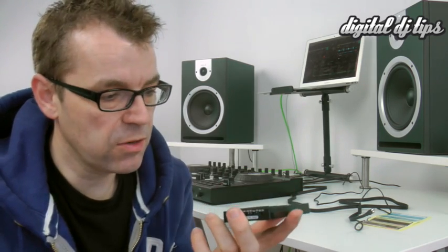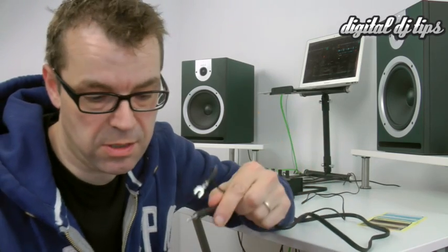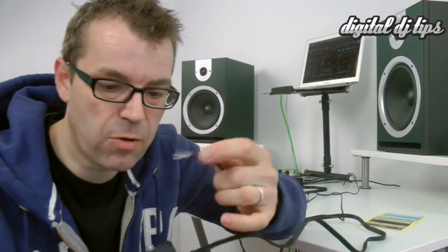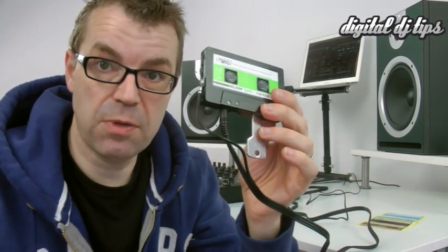So that's the basic premise of the thing. Let's have a little look at the features of it. On the front is the USB slot — that's where you plug your USB into. There's also the input, so that's where the input that comes from the back of your mixer goes into. The input has got a ground, and that is grounded on the back of the S4 that I've connected it to, so now that's all grounded and plugged in and ready to go.